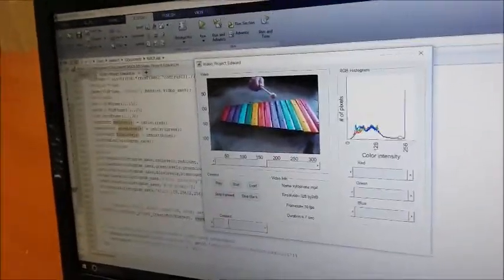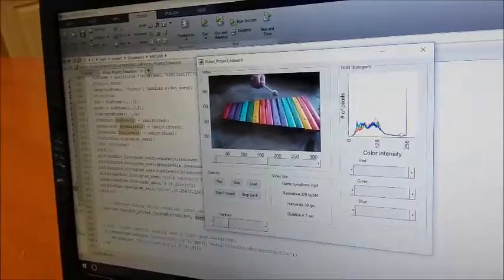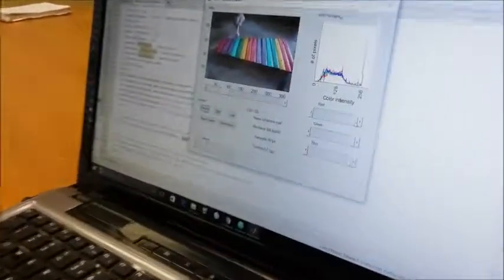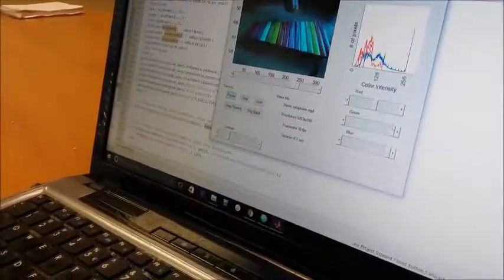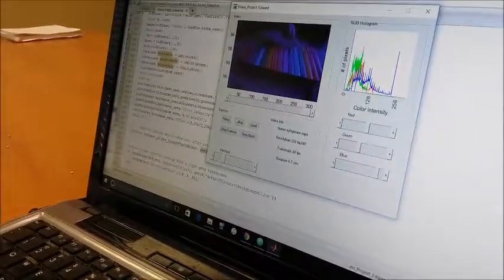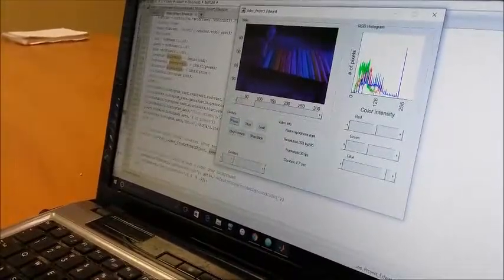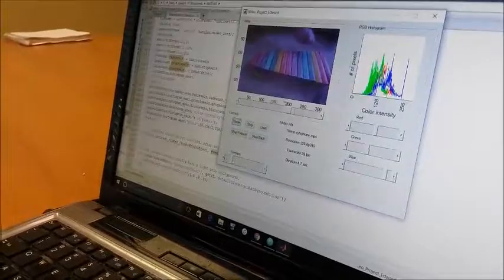So each of the extras has to exist in the callback functions. So here, let's say we have the histogram that shows exactly the RGB values of the video as it's paused here. And here, if we just move the color sliders, you watch the histogram and red values go up, and then green ones, blue, and stop. Play again, and then you could just move the contrast, makes it darker, makes it less contrast.